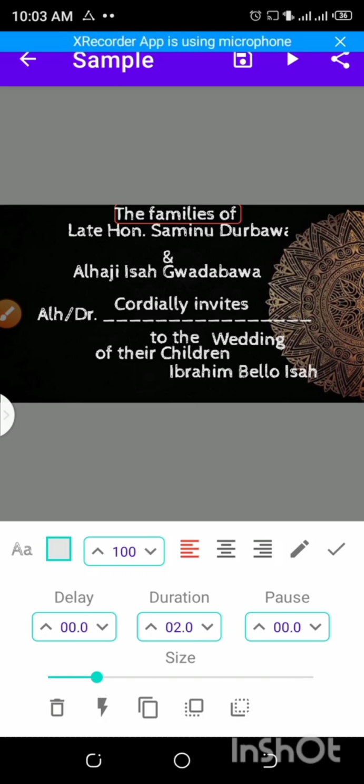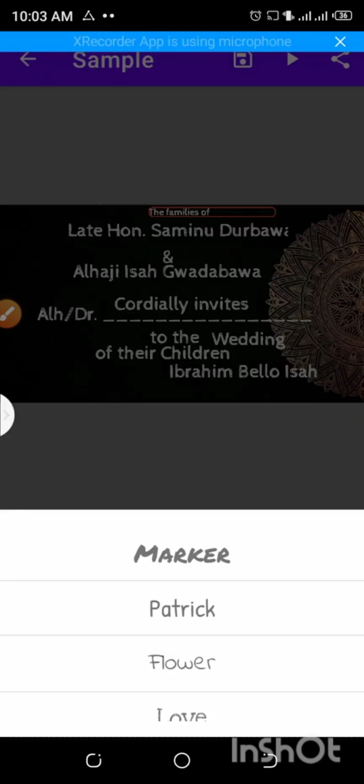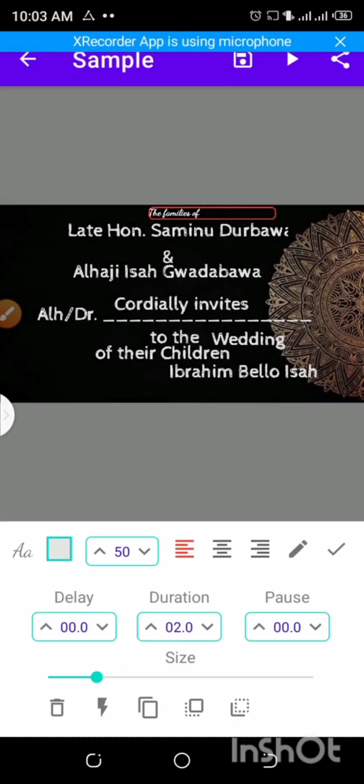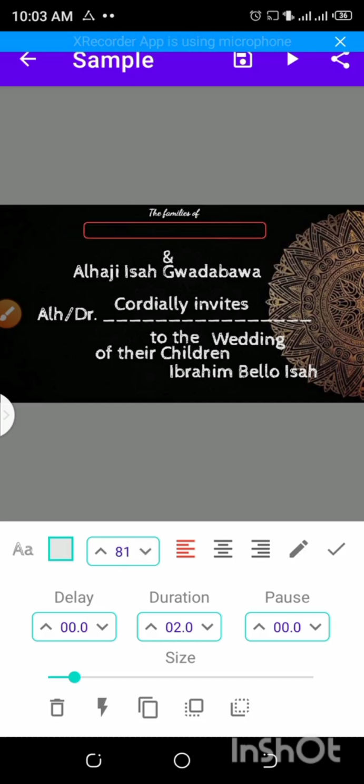Here where you see 100 with one arrow up, one arrow down, that's the size. So I'll reduce the size to the least, and the least is 50 for this app. It cannot go below 50. So I'll leave it like that. Then I'll change the font here to something italic like this. I think this will be okay. The color, okay, for now I'm going to leave the color as white. This also, I'll reduce the size to something like 70, which should be okay.